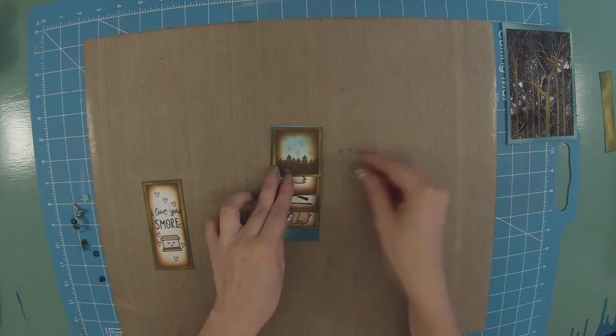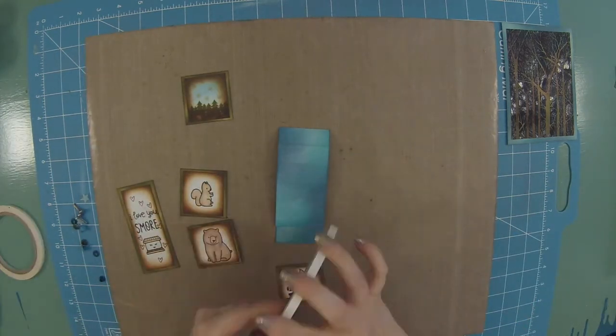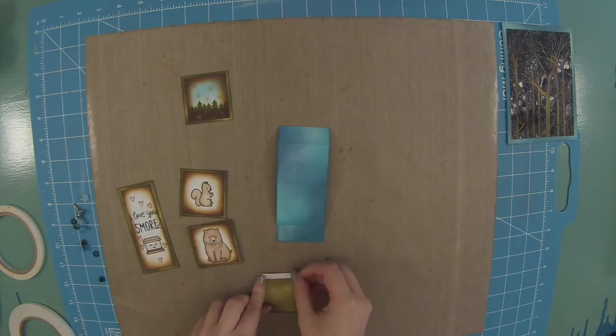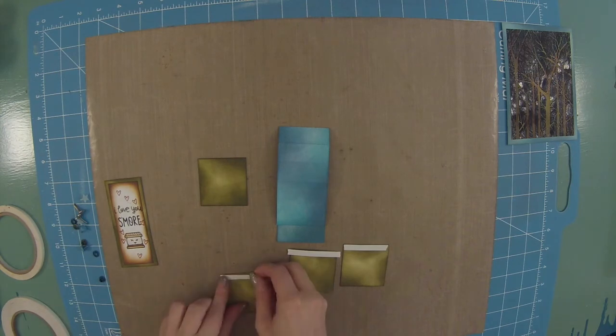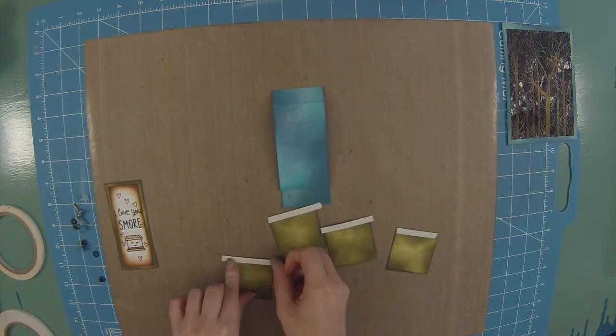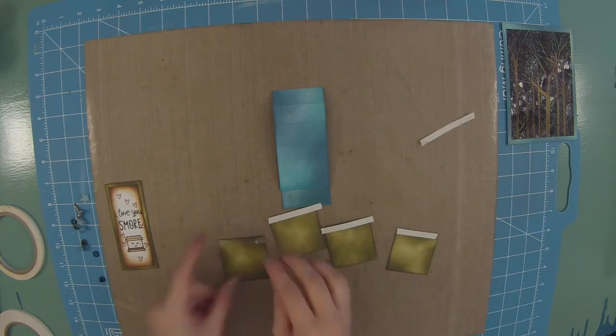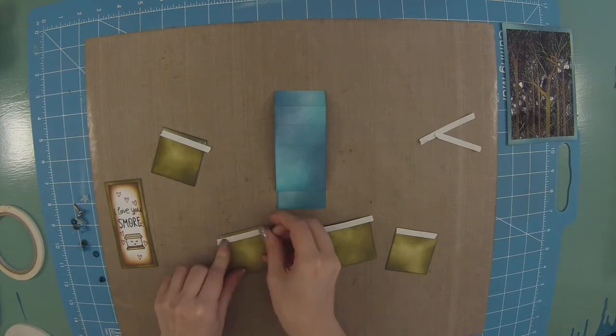A little trick I'll share with you guys is to start applying your little squares from the bottom and not the top, because it is easier to stack them up on top of each other than to try and flip them over. However, you only want adhesive at the very, very top because you want to make sure that they move. You don't want them to stick completely.